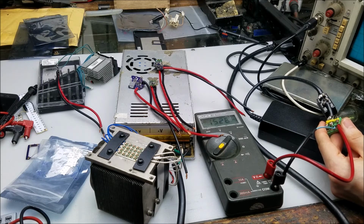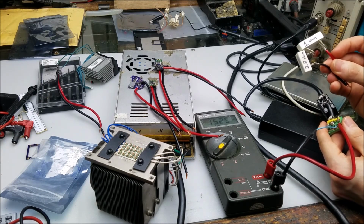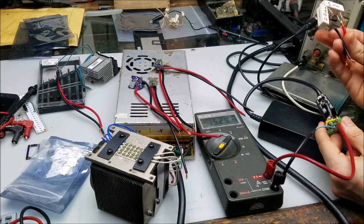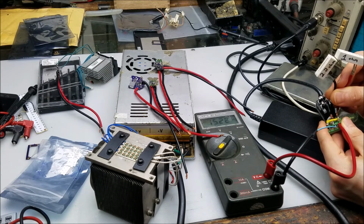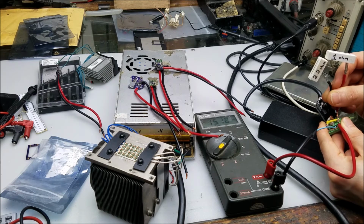So my thought then was, hey, let's put a resistive load on there. Here's 3.2 ohms. It draws a little over 4 amps at 15 volts. I'll put this load on and see what happens. I'm going to disconnect it and connect it rapidly to see if there's any problem with switching loads or anything else like that. That seems stable. Let's keep them on and see if it can sustain that load.